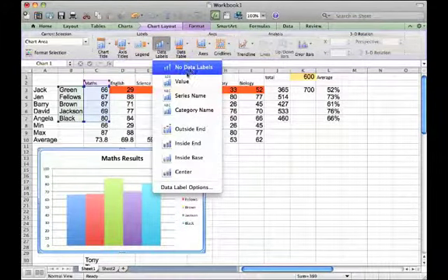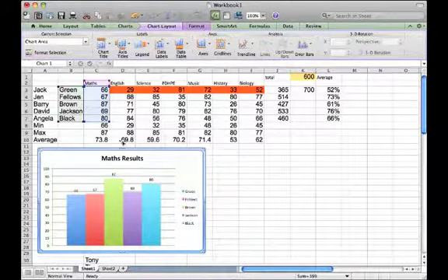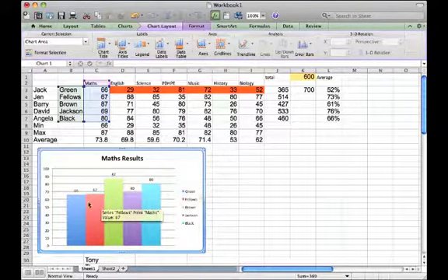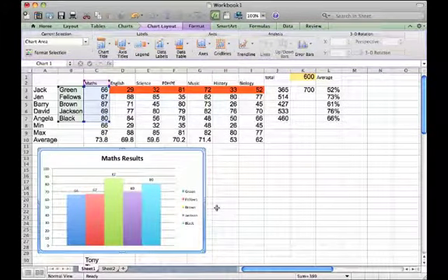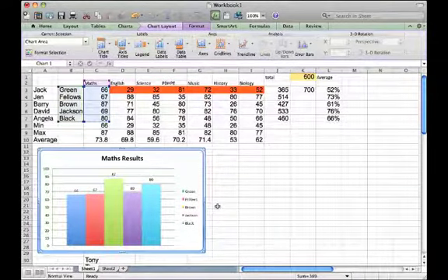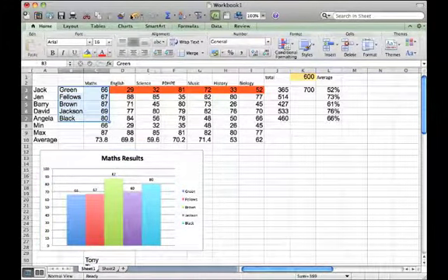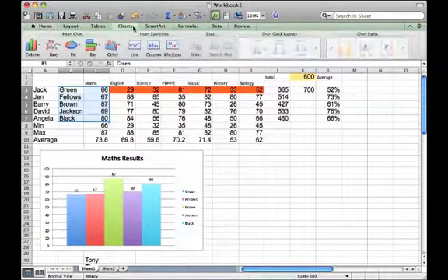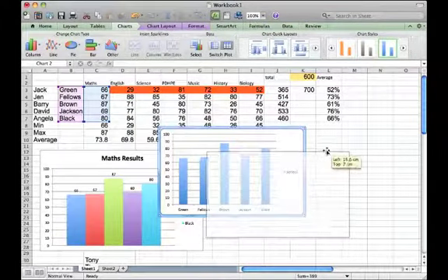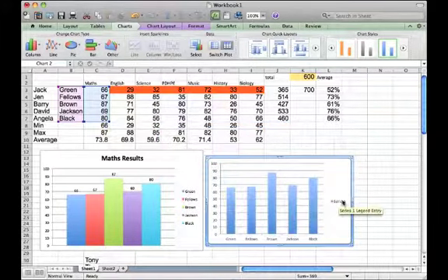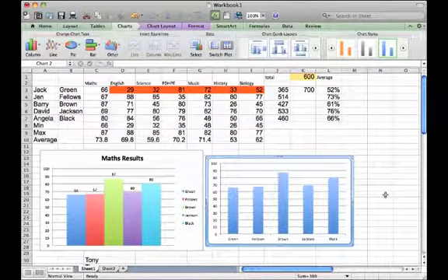labels to the axes. So if you go to data labels, you can see that we've put in the mark out of 100, so I guess it's a percentage really, to all the labels, the columns, so it just gives a little bit more meaning to the chart. Of course, if you select the correct information first off, making a chart is so much easier because when you put it together, it already makes sense, except in this case, we've got series 1. We just delete that because that label wasn't telling us much.